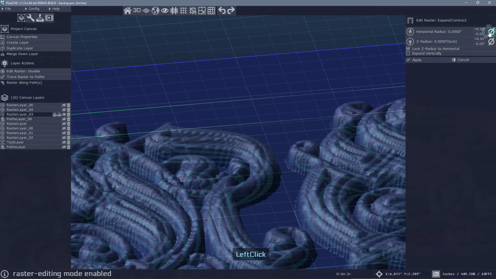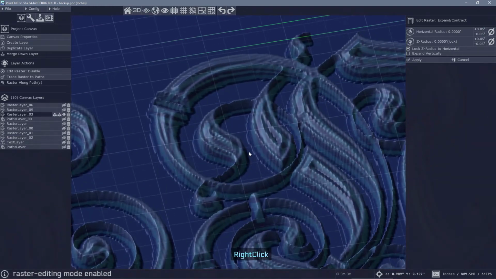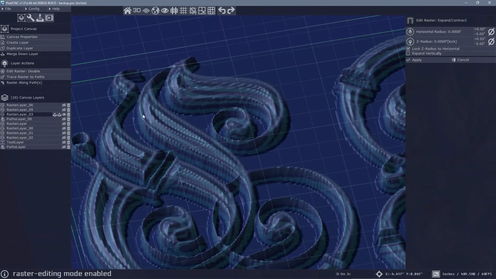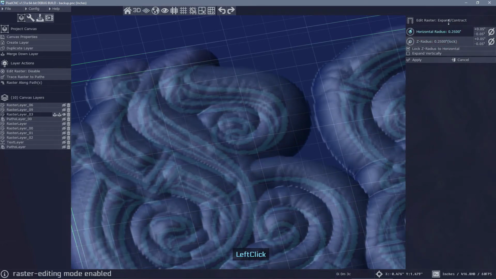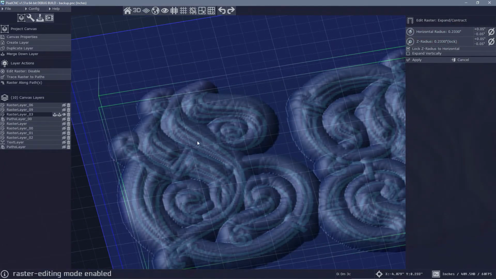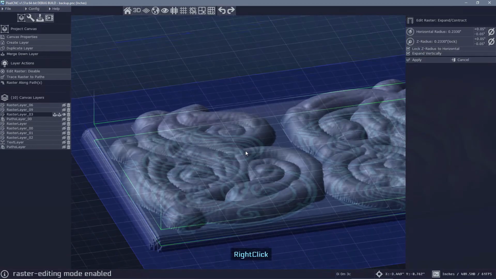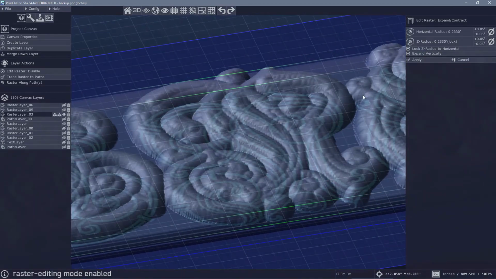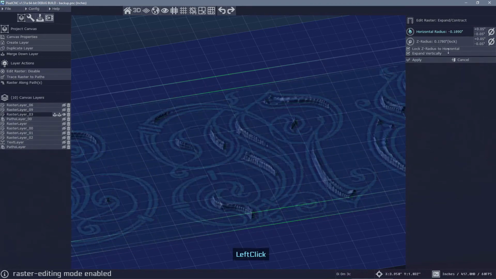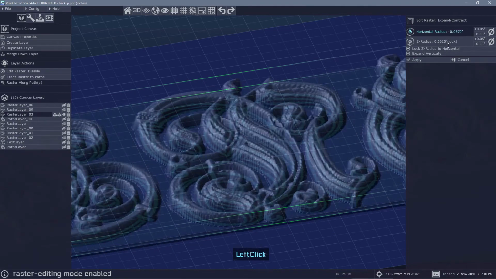So when it's at 0, you can imagine the layer is made up of a bunch of little tiny 0 radius spheres, and we're expanding those spheres. If you want the surface of your layer to represent the center of the expanding sphere, you enable expand vertically. So now the entire layer is being expanded as though every point on it is a little sphere expanding. You can also go negative and shrink it down.